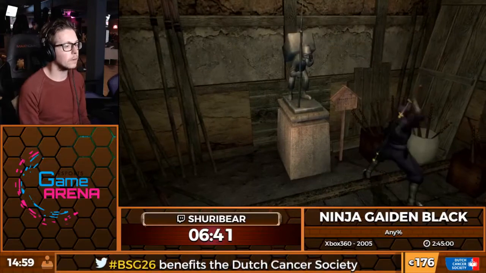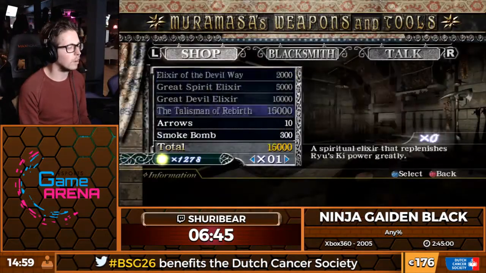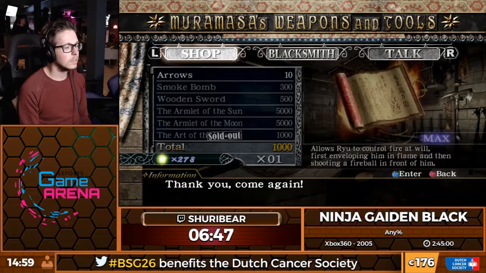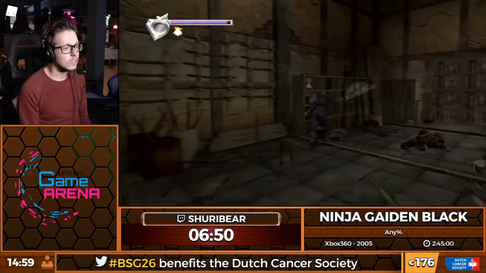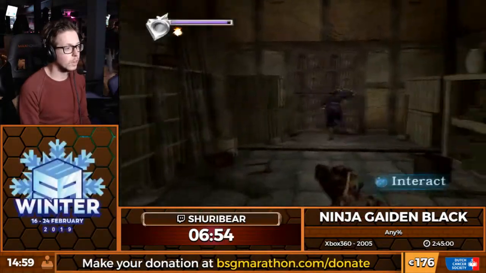So here I'm going to buy another spell. That's why I needed 1,000 essence. And also free stuff on the shelves. We are Dutch, so we like free stuff.